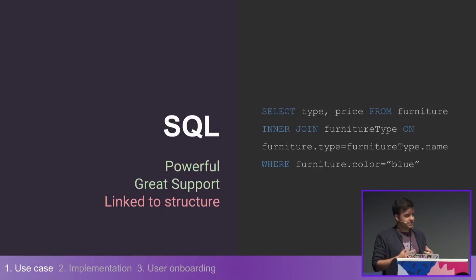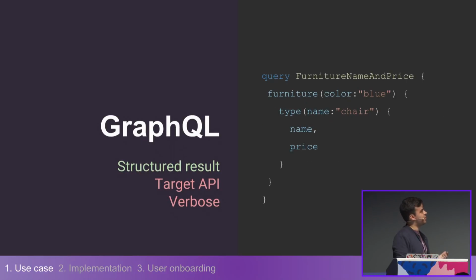And it's a bit too complex, and it's not really what we want there. And so one other system that tries to solve this is GraphQL. Since it's an abstraction over data storage, it's a bit better because you don't have to care about how the data is stored. And what's really nice also is that you can define easily what kind of output you want for your data, but it's still very much targeted to APIs.